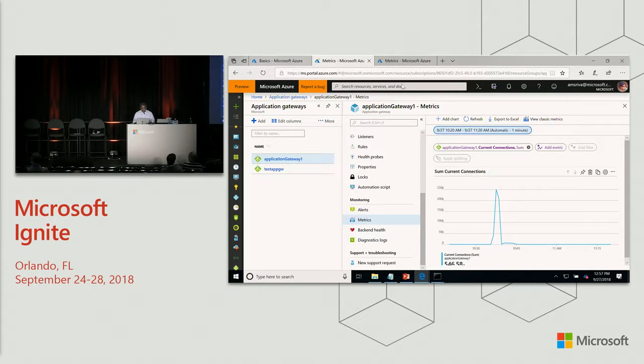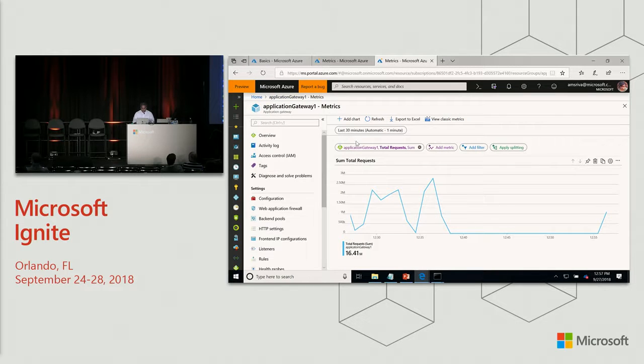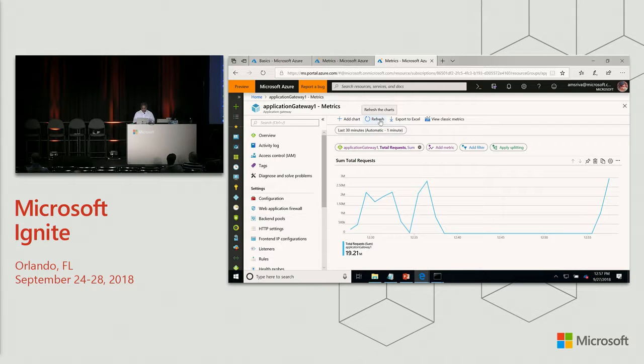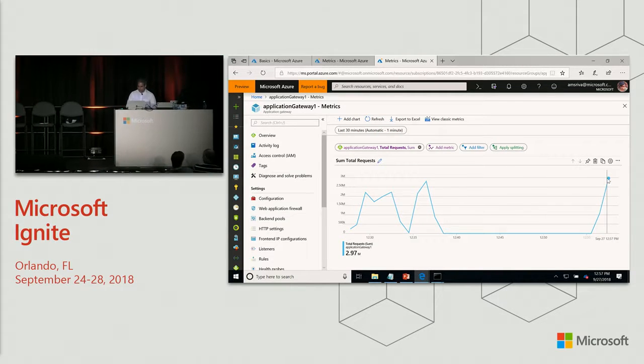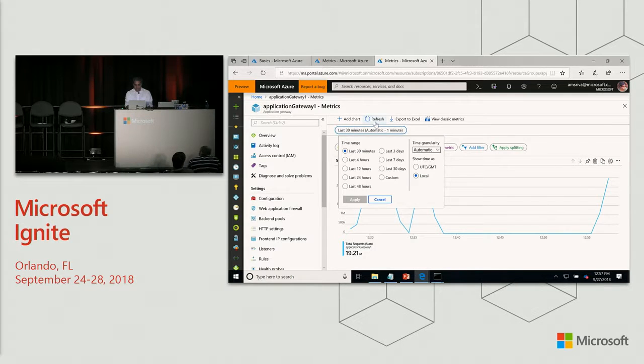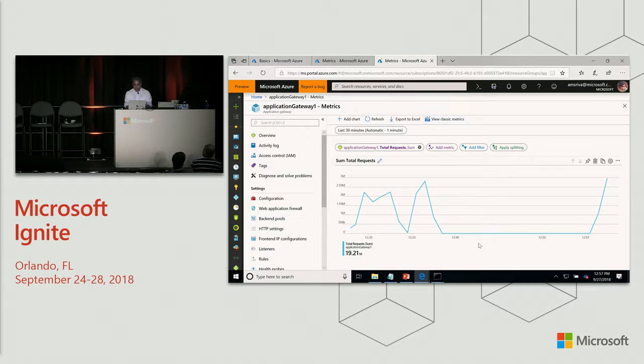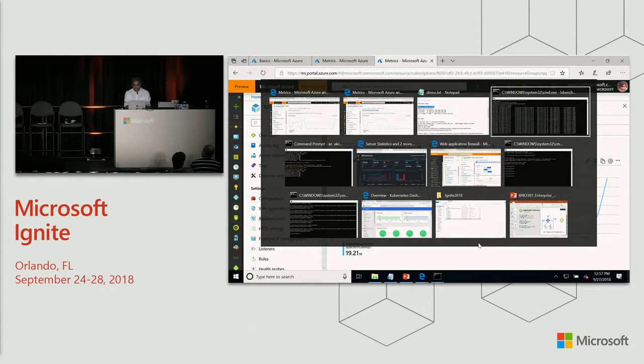So this is the app gateway which it is trying to reach, and let's refresh it. You can see that cumulatively it is starting to ramp up again, and it has reached almost 3 million requests already. If I keep refreshing it, it will show you more and more requests arriving over there.